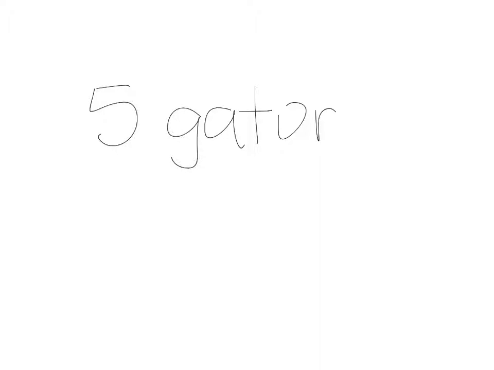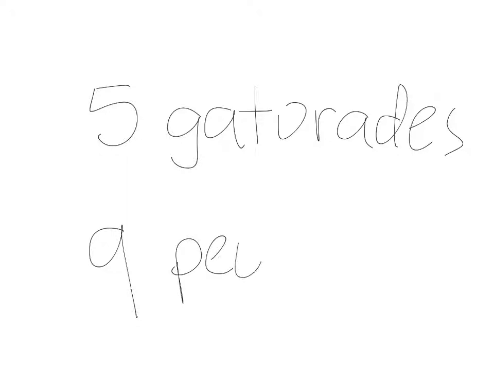First task says, if there are 5 Gatorades left and 9 people want to split them up between all of them, how much does each person get? We recommend to start by drawing a picture. Pause the video now and turn and talk to your partner about how you will solve the problem. Then get started and work on the problem.